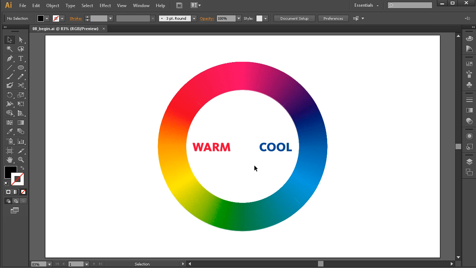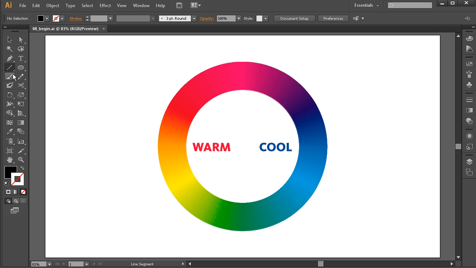We're going to talk a little bit about that and really understand which hues have which kind of temperature related to them. So I've got here our subtractive color wheel in its gradiated form, and there are both warm and cool colors on this color wheel. Generally speaking, the cool colors are going to be the blues, the greens, and even the purples, while the warmer colors are going to be our yellows, our oranges, and our reds.